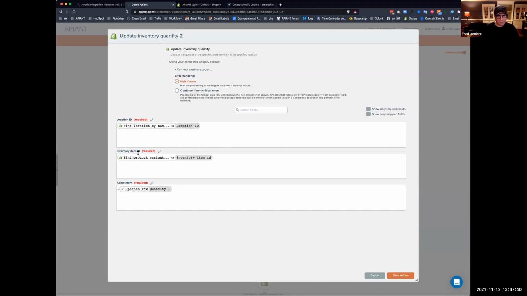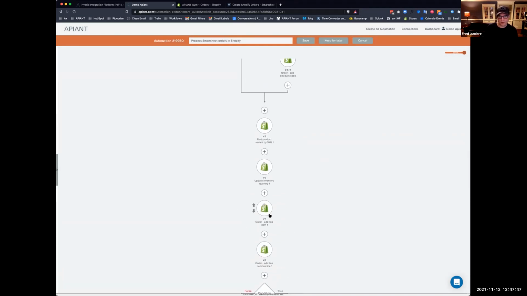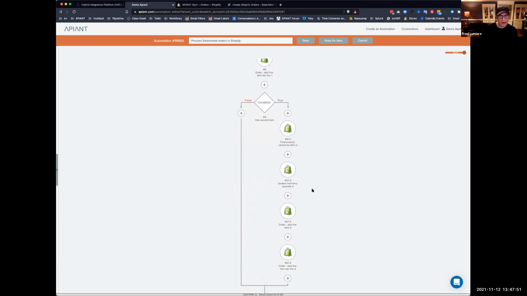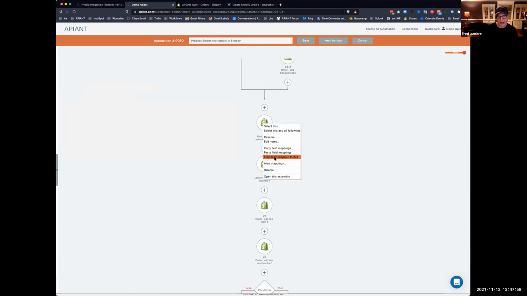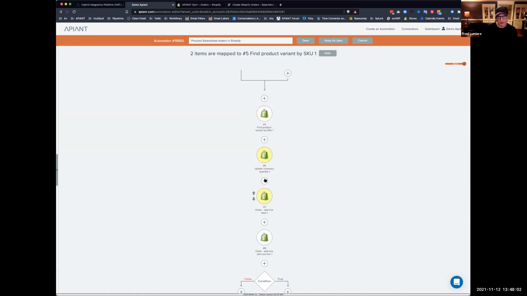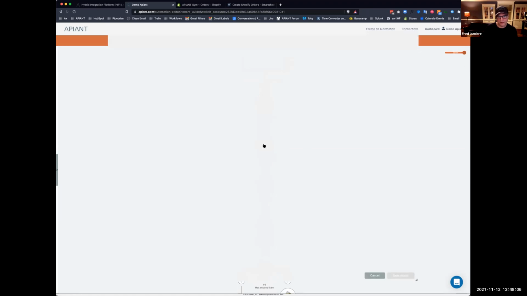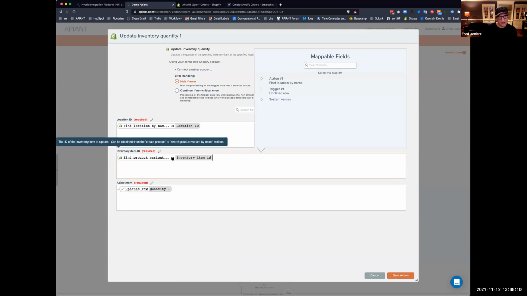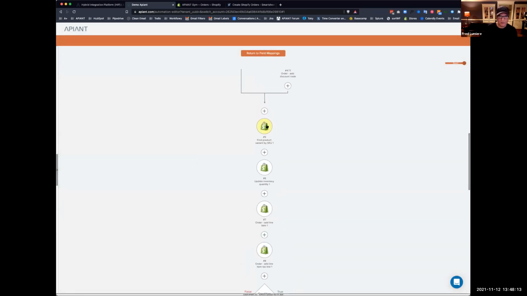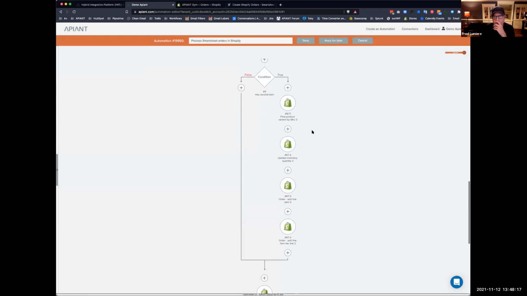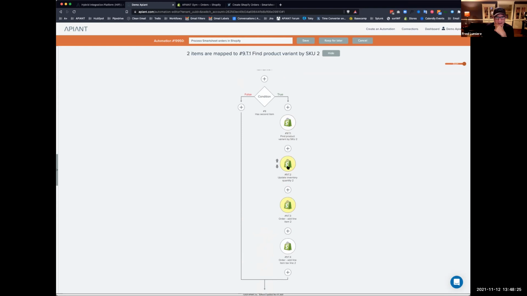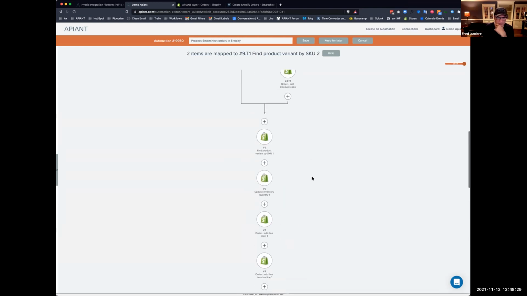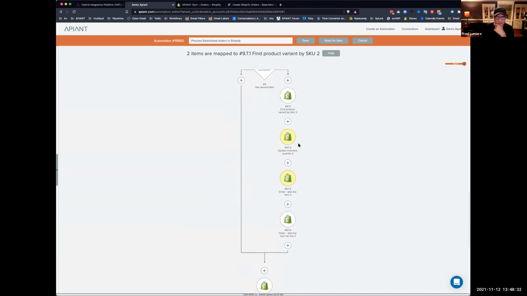Okay, location is the same. Inventory item is going to be, oh, this is actually kind of cool. When I copied and pasted these 1, 2, 3, 4 actions, the relationship between these actions is going to remain intact. As you recall, this was mapped to these two actions, okay? So if you look at this right here, the inventory item ID was coming, and I can click on this little eye here, it'll tell me where it was coming from. It was coming from here, right? Well, when I copied these 4 and moved them here, the relationship between them is still intact. If I look at find items mapped to it, you can see that instead of this being mapped to this, it is actually maintaining the relationship between the items that I've copied.